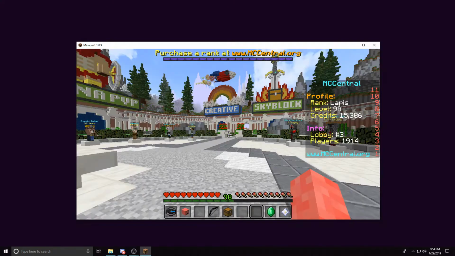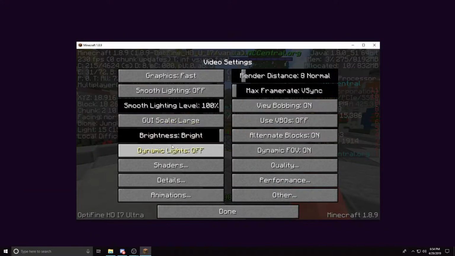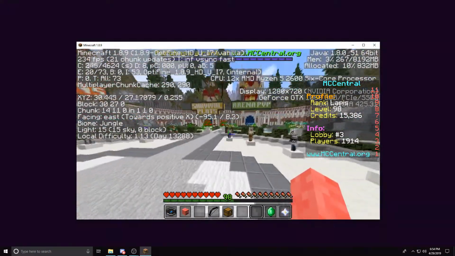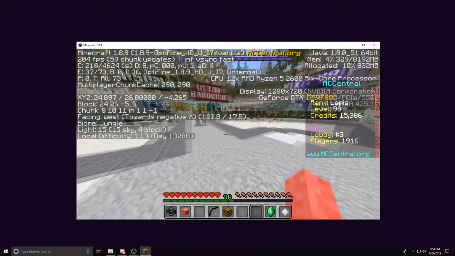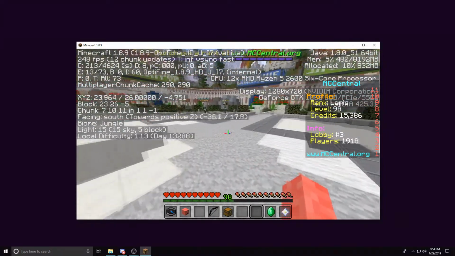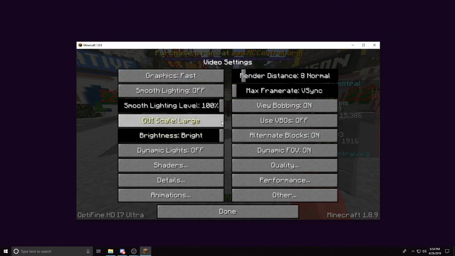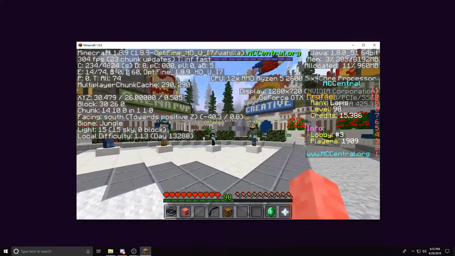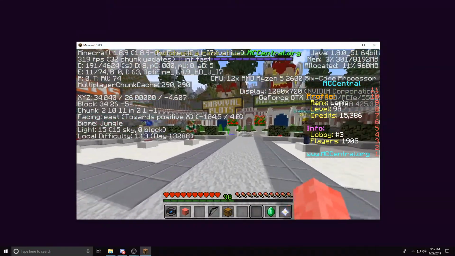Here's why. With VSync, I'm only getting like 60 FPS. That's weird, isn't it? With VSync, it shouldn't be giving me this high of FPS, but I guess it is. Well, with your computer, with VSync on, it's going to show 60 FPS. You want to change it to Unlimited. Now, without shaders, you might get way higher FPS. Notice how I'm at 300 now. Earlier I was at like 250, right?